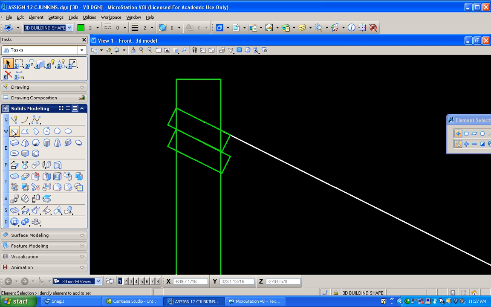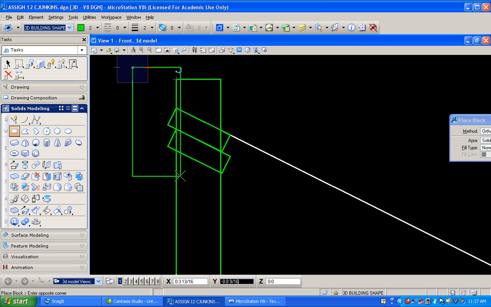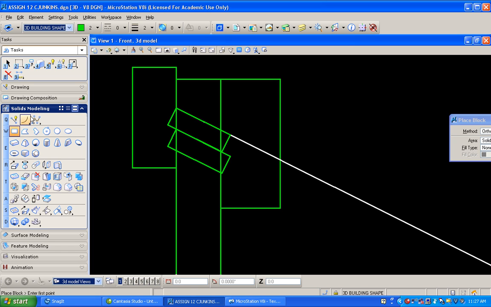Now, if we just take a block, we're going to grab this block, spacebar N. Hopefully it holds it straight. You may have to go down to your lock, ACS plane lock, and do that. And let's get in the habit of drawing those rectangular shapes and then immediately turning off that ACS plane lock.